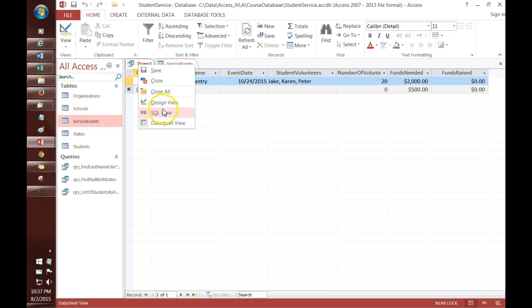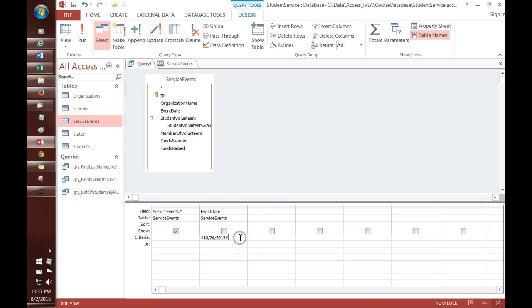So obviously, in the criteria here, you can look for a specific thing, a specific text field, like a name. You can look for a number. You can look for a date, etc., just like that. So those are examples of how you would use criteria with numbers. In the assignment, you're going to be expected to create a query like that and save it in your database and submit it to me. And you'll see all of that when you get to the actual assignment.